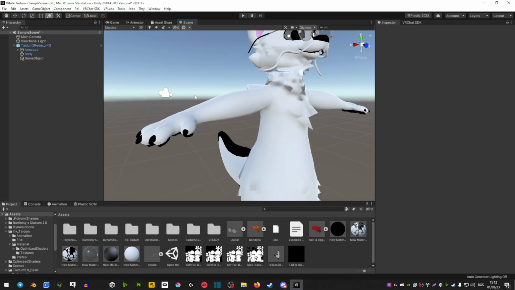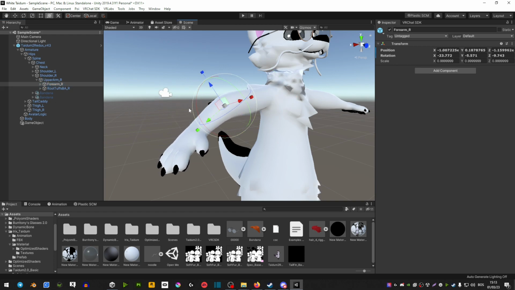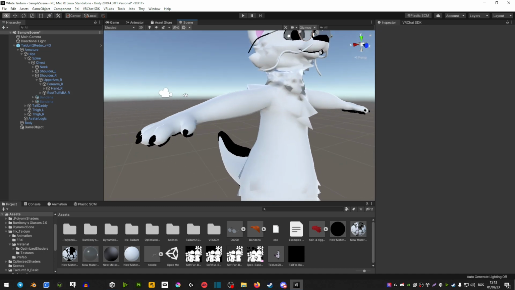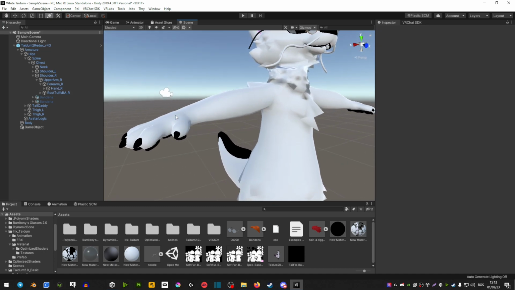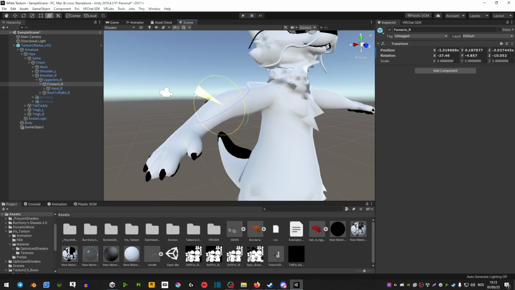If it's a bracelet you're trying to attach, then you want to extend your avatar, go armature, hip, spine, chest, and then you should find shoulder left, shoulder right. So extend the shoulder right, upper arm, you want to extend that. So it's usually forearm. On some avatars it says arm, but basically anything that's above your hand and or wrist. You don't want to attach it to your wrist because it's going to look wonky in the game. So you're going to want to try and avoid the wrist. So if it's a bracelet, just attach it to either the upper arm or forearm.